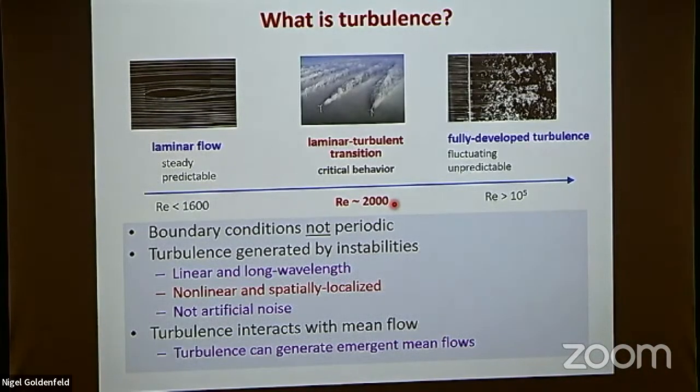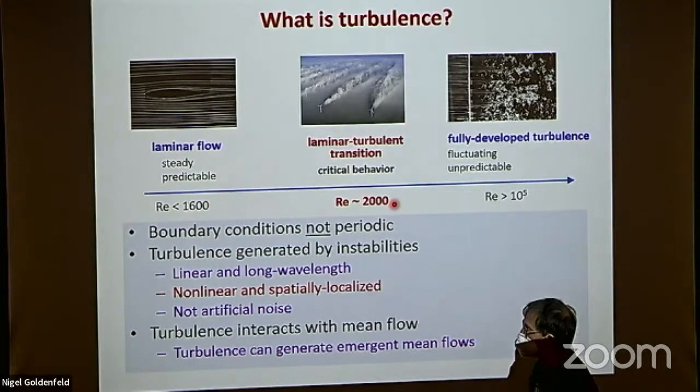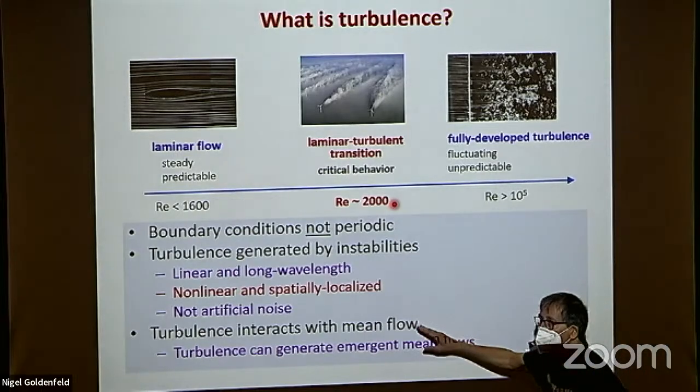And symmetry is the enemy of instability. Turbulence is fundamentally about instabilities. So if you're a theorist and your gut reaction to anything is 3D homogeneous isotropic turbulence, periodic boundary conditions, you've thrown out the baby with the bathwater. So if we really want to do this properly, we have to deal with the boundary conditions.